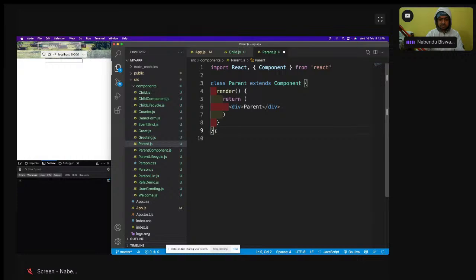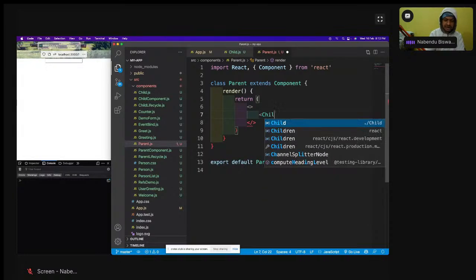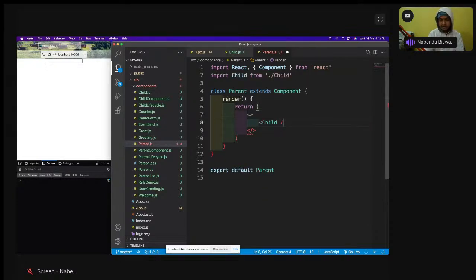Now export default parent, and this parent will call our child. Let me have it inside like this. So the child is being called from this parent component.